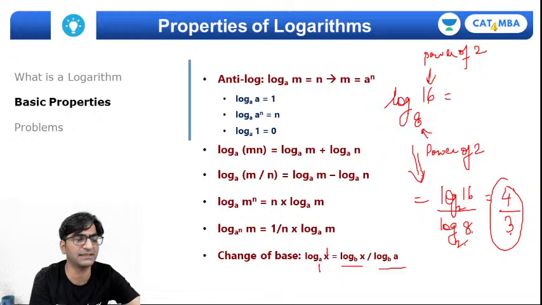नहीं श्रेया, अगर log लिखा हुआ है तो base 10 होता है. अगर log x लिखा हुआ है तो इसका मतलब है base 10 हुआ, right? But अगर ln x लिखा हुआ है तो base e होता है, right? I can see your problem, but this is the way it works out.